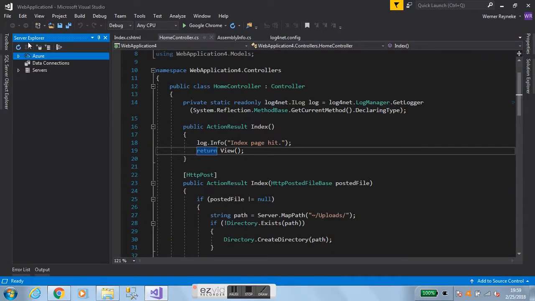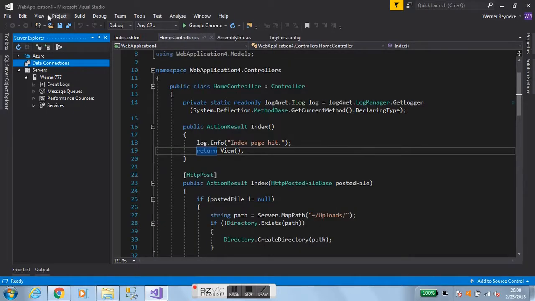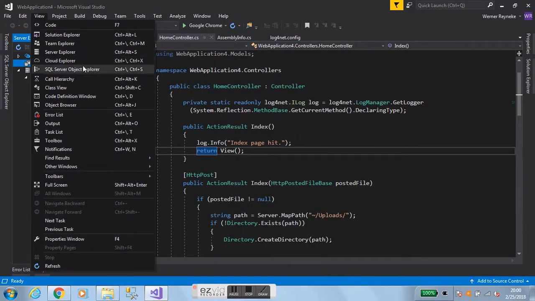You have Server Explorer. If you click on Server Explorer, it will open up on the left-hand side and show you the various servers you have on your local machine and on your network, and you can expand them and see what's going on there. Okay, data connections. Here you can add a connection. You can connect to an existing database server such as Microsoft SQL Server, and this is where you connect to that. We're not going to add a connection for now.